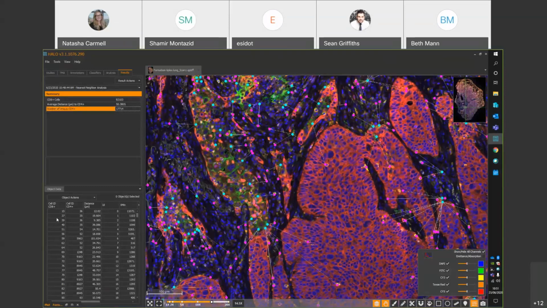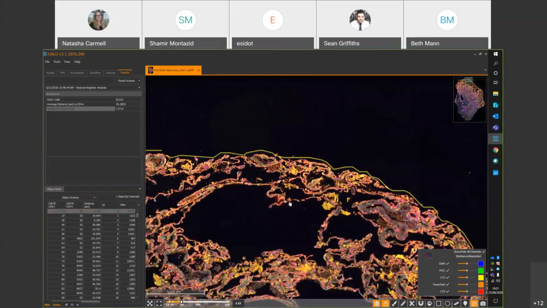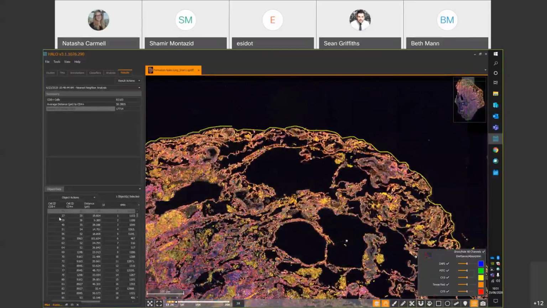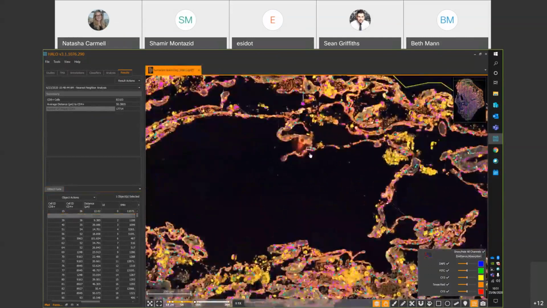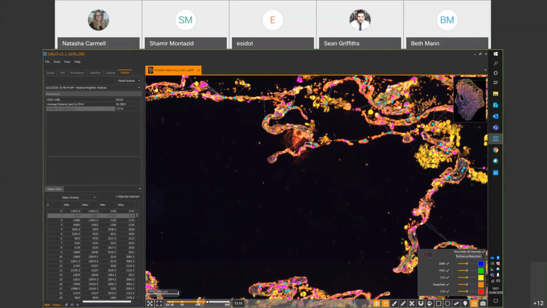We then also have our cell-based pair data here. So we can click on any of these pieces of information and have the pair highlighted. Here, for example, we've clicked on this row, and then we've got the corresponding pair highlighted with a square box. And you've also got the distance for that particular pair, as well as the ID and the XY coordinates.